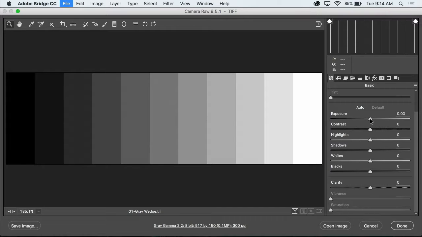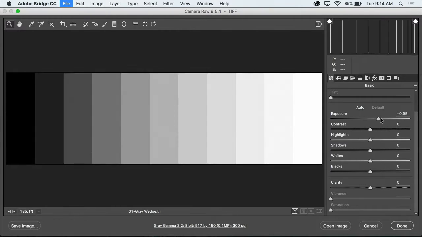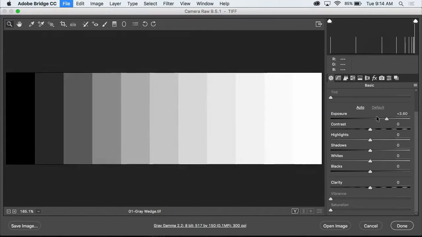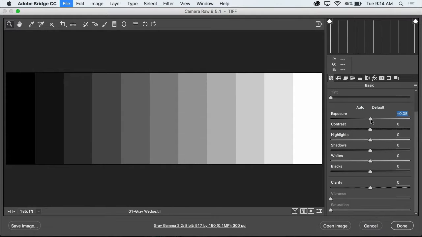And exposure will control the overall brightness of your picture. So if the entire picture is too bright or too dark, exposure is where I want to go, because when I move it to the right or to the left, the entire picture is changing in brightness. If the change that's needed doesn't need to happen to the entire picture, instead, the problem with your image is isolated to only the bright areas or only the dark areas, then we have two other sliders. They're called Highlights and Shadows.